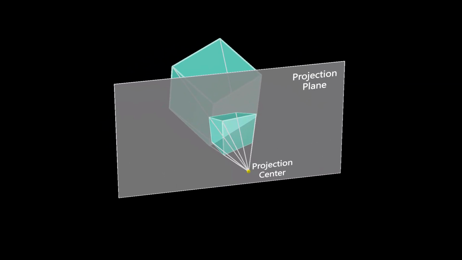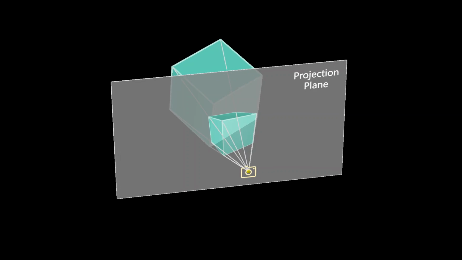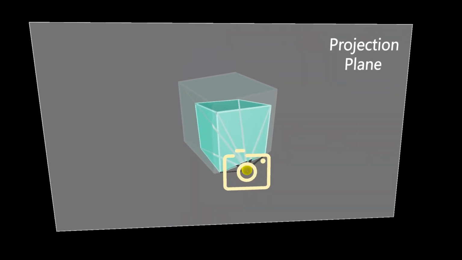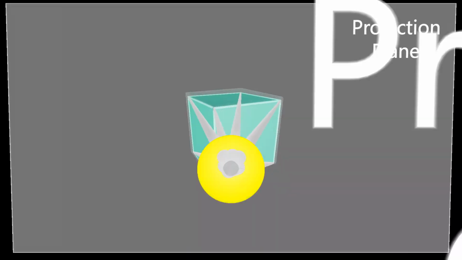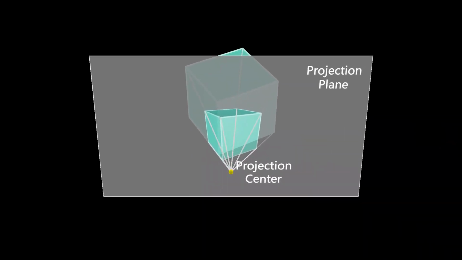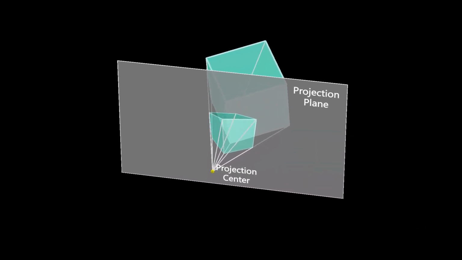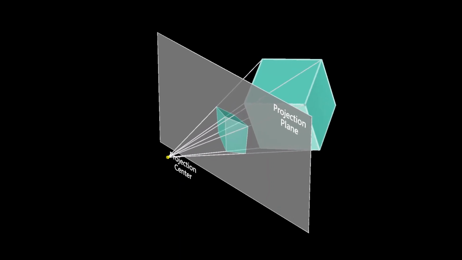In the process of painting, the artist's eye acts as the projection center, and the projection plane is the artist's canvas. In photography and filming, the projection center is the position of the lens. The lens captures light rays emitted by the object, which pass through the projection plane and converge at the projection center, forming an image on the film. By connecting points to the projection center and projecting them onto the plane, this forms a projection transformation.